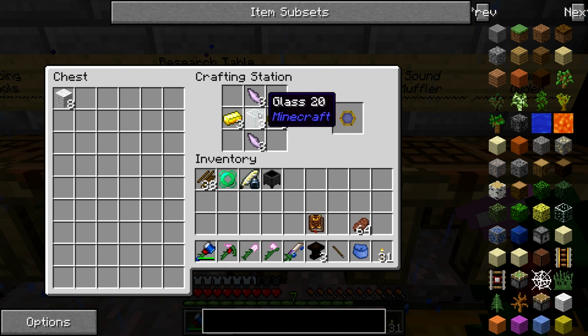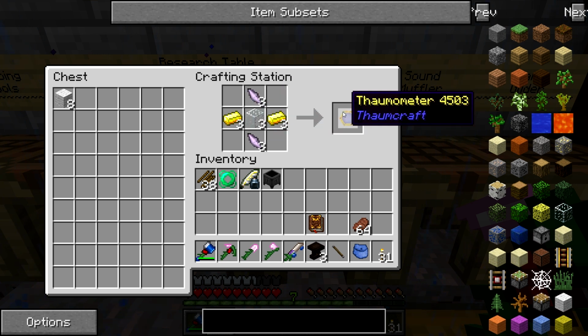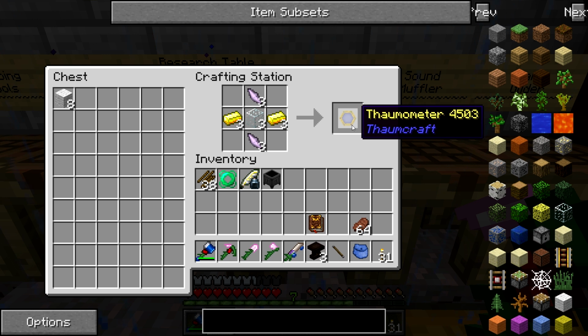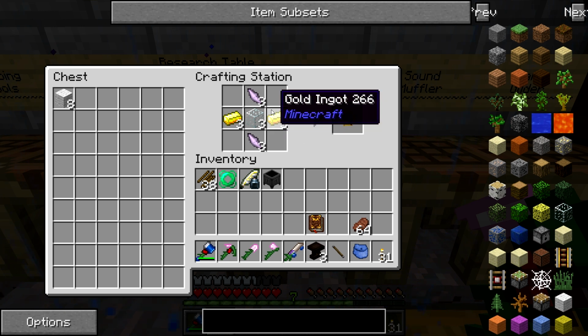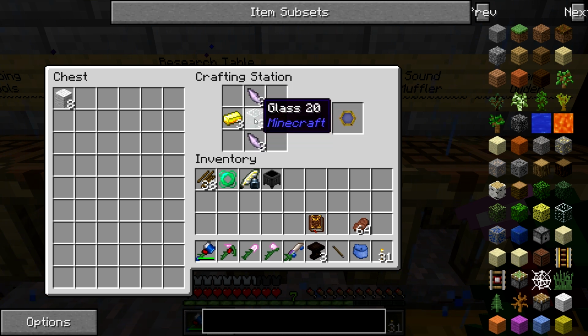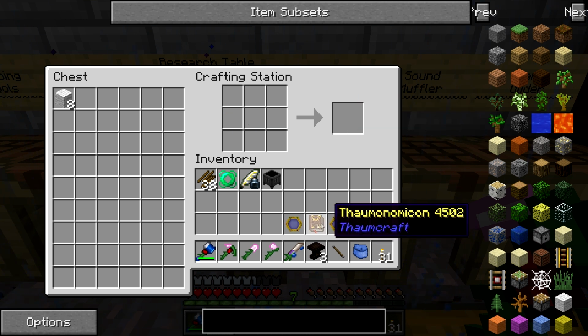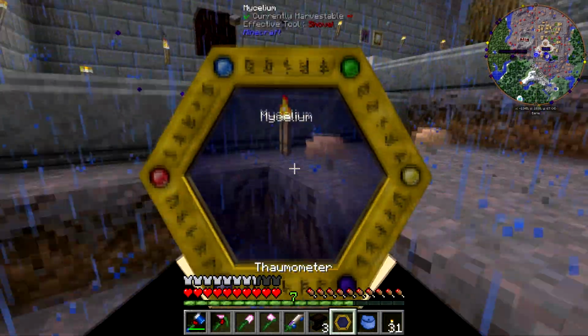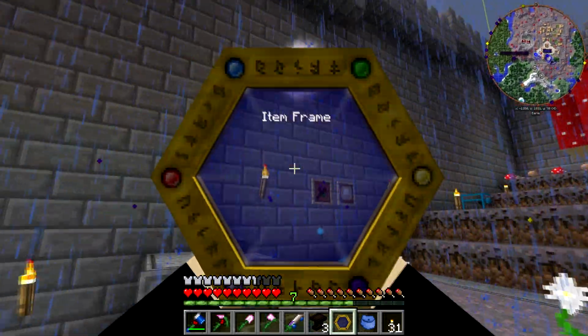I'm gonna make three of them because later you'll unlock another recipe that requires two thermometers to create the goggles of revealing. And then you need to have another thermometer anyway to be able to take aspects from a newly discovered node and stuff like that. So, that requires shards of any kind. I chose order because that's the one I had the most of. Glass and gold on either side. And then you have your thermometers, and they do not stack. Just so you know.